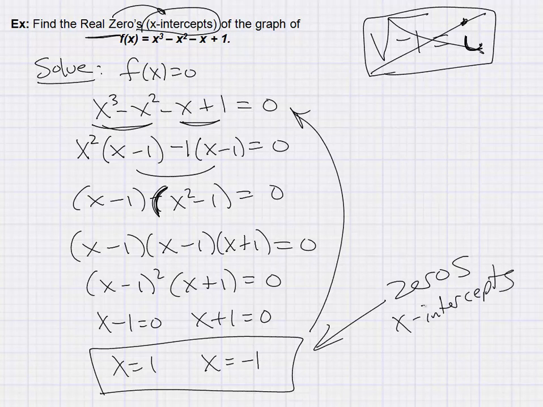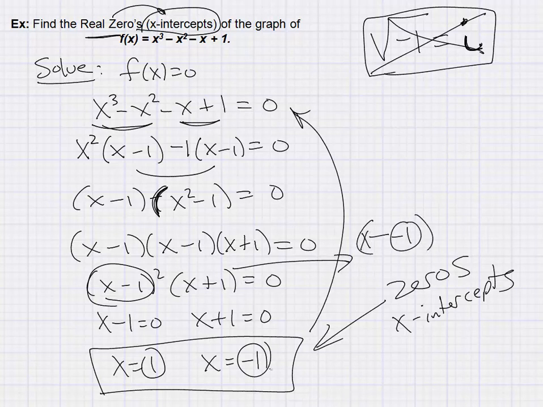Okay? And look, 1 is a zero. x minus 1 was a factor. Negative 1 was a zero. x plus 1, which is actually, if you look at it, x minus negative 1. So anytime you have a zero, x minus that number is a factor. Here's a zero, x minus that number is a factor. Here's a zero, x minus that number is a factor. So those four statements I had earlier are all the same, and you can see how they're the same with this example.